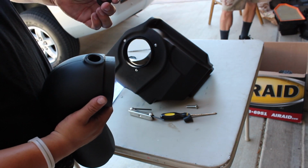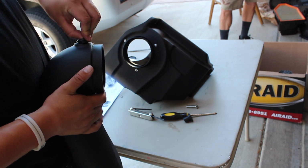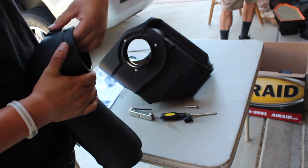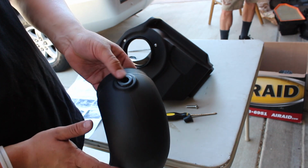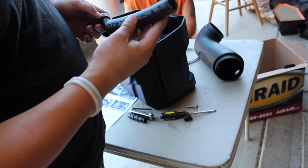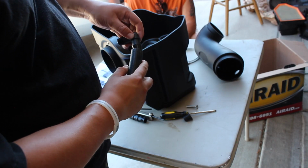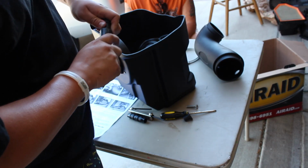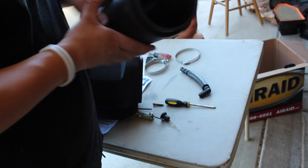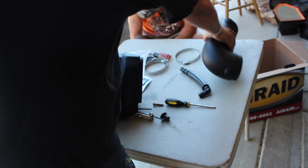You're going to get this little rubber grommet. It's going to go sit in there. You're going to try to feed it in there nice and easy so that it sits in nice and flush like that. And then you're going to put the air temp sensor back into it. What this is for is it's going to go into this little elbow piece right here. You're going to get that in. Perfect. So now it looks nice and uniform. Alrighty.